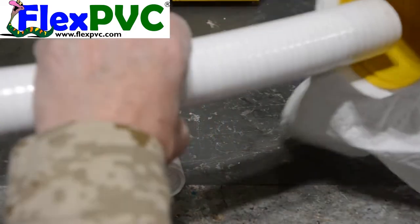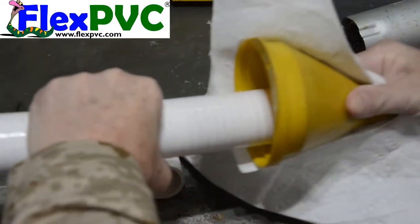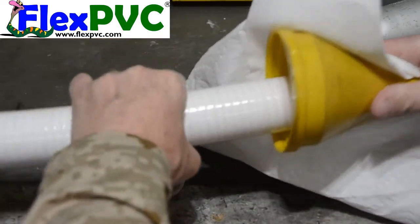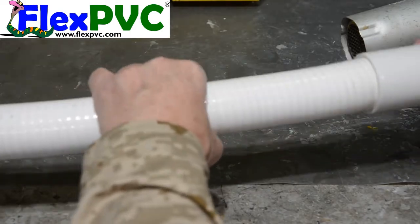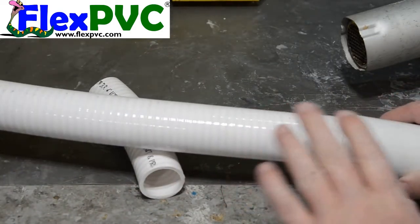So what I'm doing here is warming it up a little bit more — I wanted a little bit better taper. Just checking it. Okay so now we're going to take the coupling and get it started on there. Don't worry, you don't have to go super far on. That's not that important — just get it started.